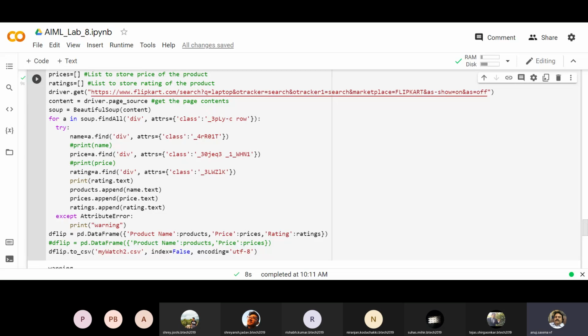Because inspect doesn't work. It gives you the results, but price, rating, their rating is different. They have the images first, so it may create a problem for me, but that's okay.